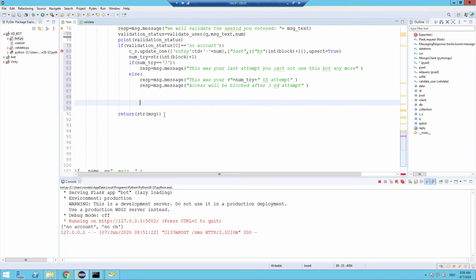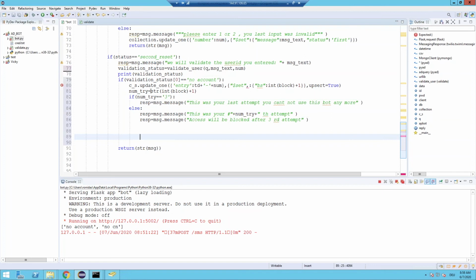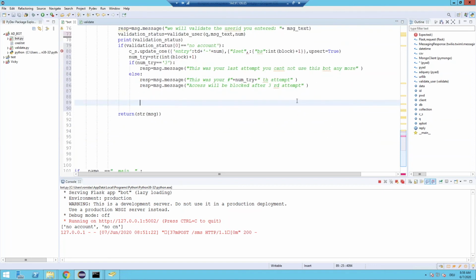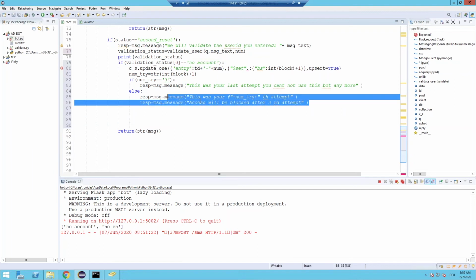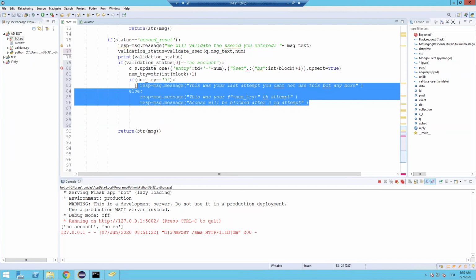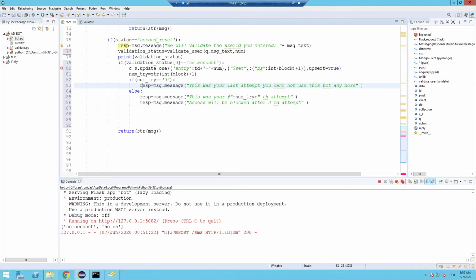Okay, so if this is no account, then that is going to happen. If validation status is equal to 0, then what is going to happen? We need to write down this thing, and after that the other thing. So what we'll do now, this is for no account, and we have something for found actually. For found, we'll directly change the password.